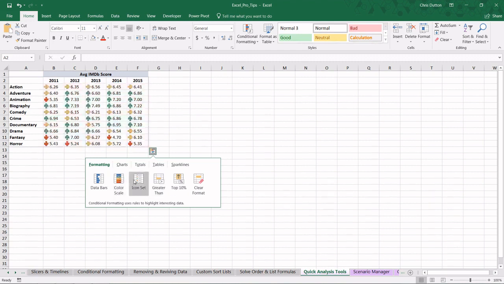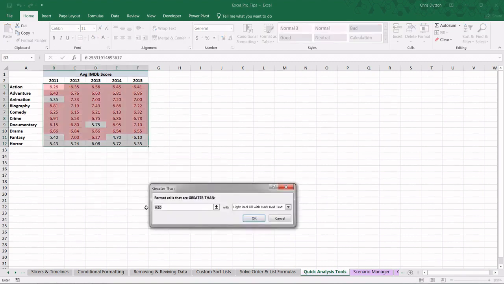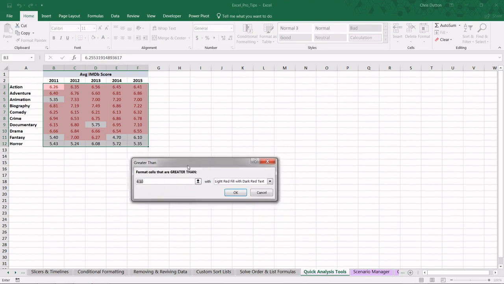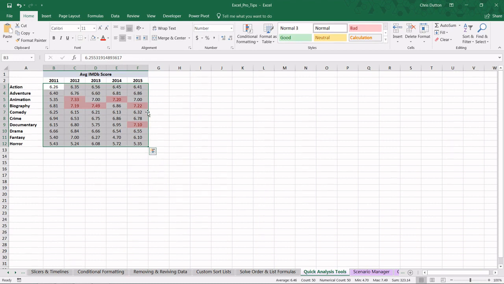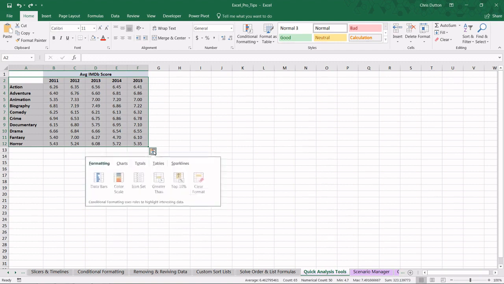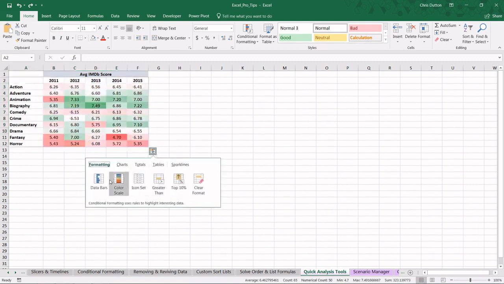And if you'd like to make customizations, which is something that I often like to do, as you click through these tools, you'll actually access the formatting dialog box where you can customize exactly what you want here, and then press OK. And just like any other change, press Ctrl Z to undo, and you can jump right back into those tools. So the formatting options really speak for themselves.